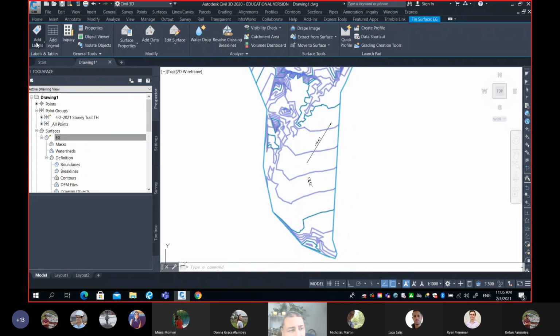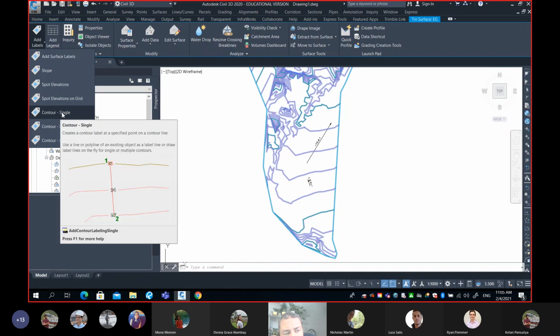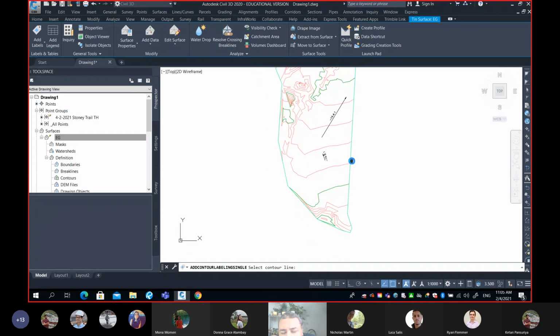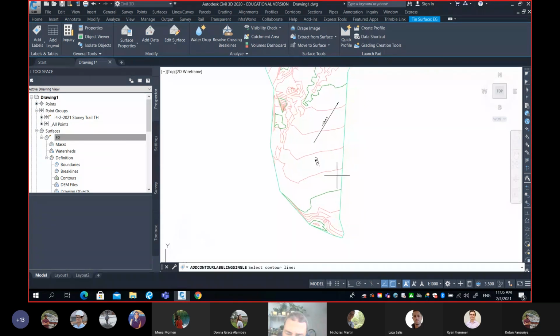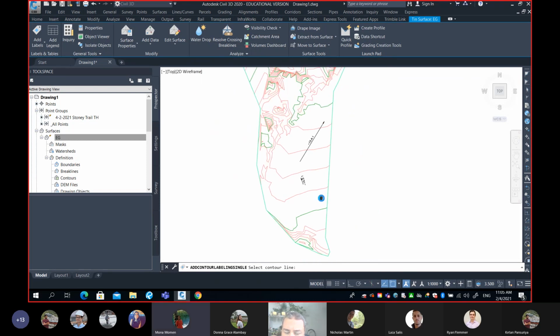But really, what you want to do here is come here and say contour single. Let's see what contour single does for us. If you say contour single, it means I want to label one contour at a time. I'm going to ask you guys, should I click here on this contour line, or should I click on this one, or should I click on this one? Which one do you think is right? I'm going to zoom out. Green ball. The green one. And could you please share with us why the green, not the red?